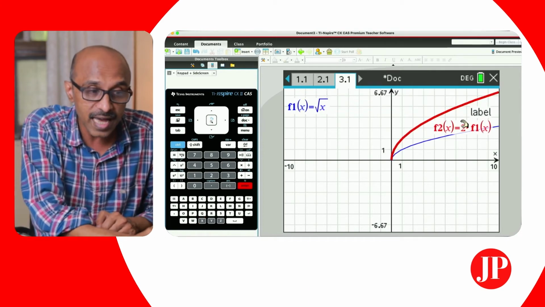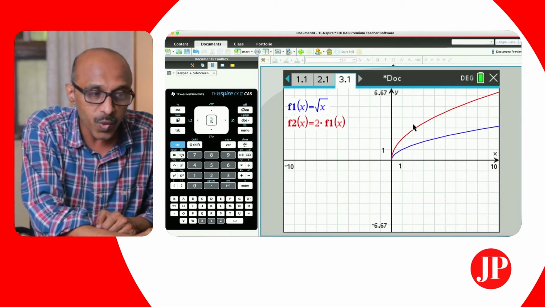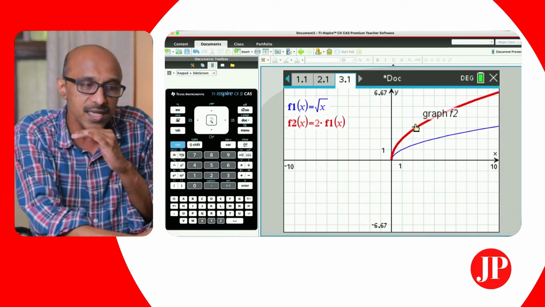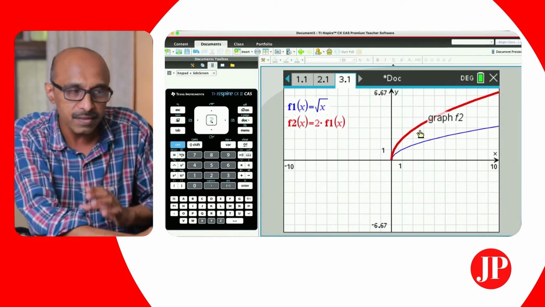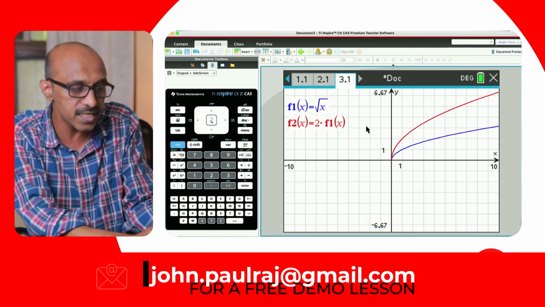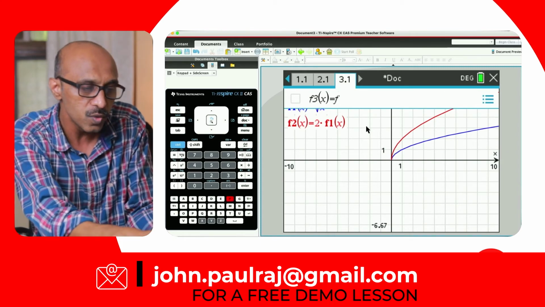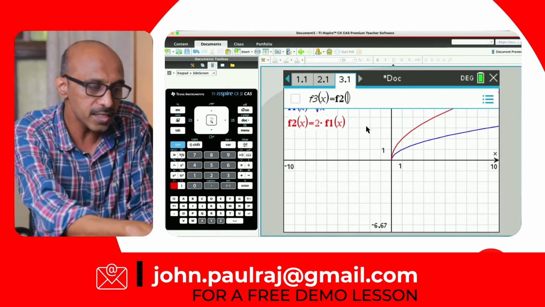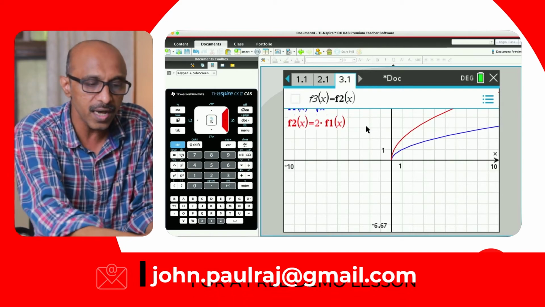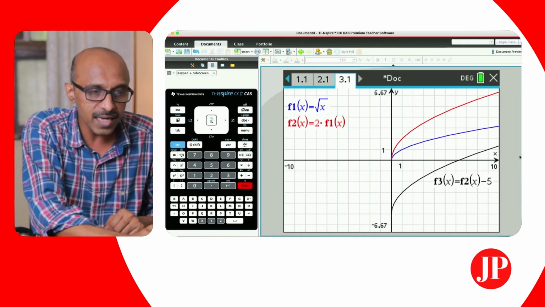Okay, so here we go. That's a stretch along the y-axis. Okay, that's the first stage. Now we said that we want to move this graph down, all right, vertically down. So what I'm going to do is that next stage is going to be f2 of x, and let's just go down by 5. Okay, vertically down, and here we go. And that's the new graph.